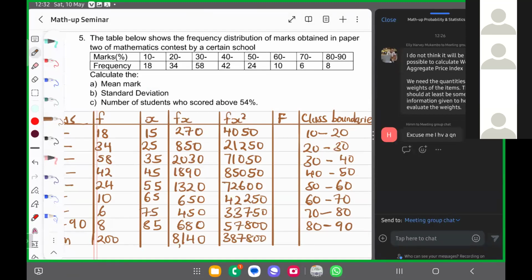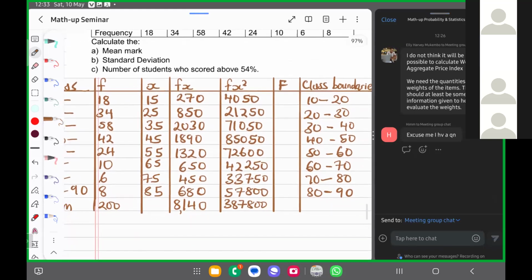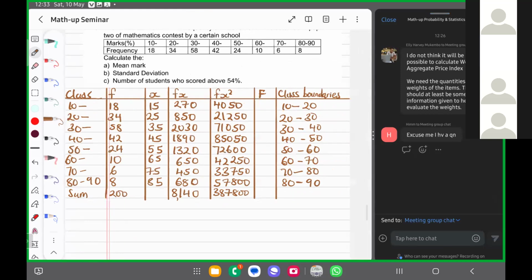Someone has a question, you can ask. Yes, for cumulative frequency? I had a question. For the class boundaries, would it be okay for me to say 10 to, and then use the inequality symbol, 10 to less than 20? I'm not sure about that. I haven't interacted with that before. I think it's okay. It's of no consequence really in this particular case, so there's no problem. All right. Thank you.